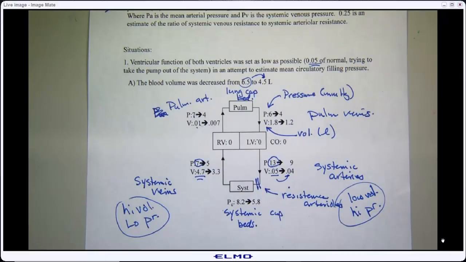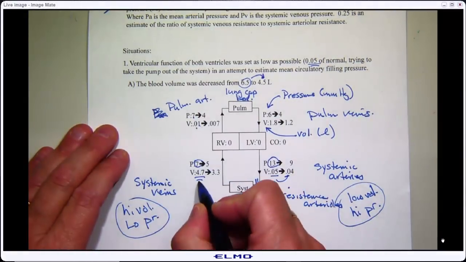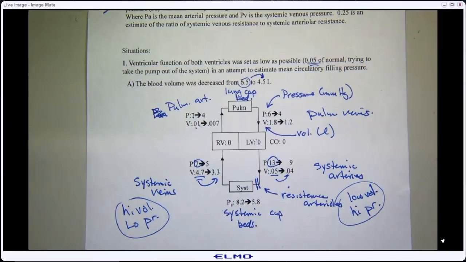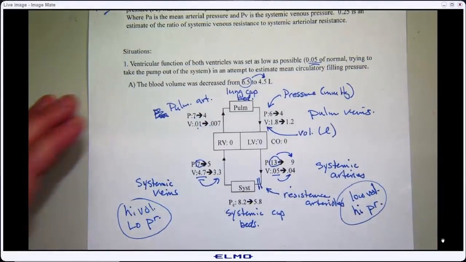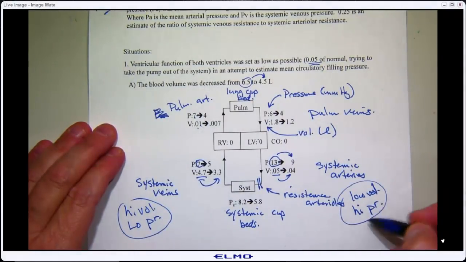So if you're in a scenario where you're losing blood, volume isn't necessarily just coming specifically out of one compartment. Everything is connected. If you get a drop in volume in every compartment, you will get a drop in pressure. Mind you, some compartments will lose more volume, for sure, because there was more volume there to begin with. But in every compartment, you will indeed have this pressure-volume relationship, okay? So, I need you to carry that forward. Veins, high volume, low pressure. Arteries, low volume, high pressure, okay?